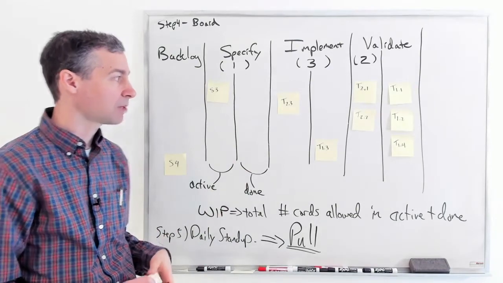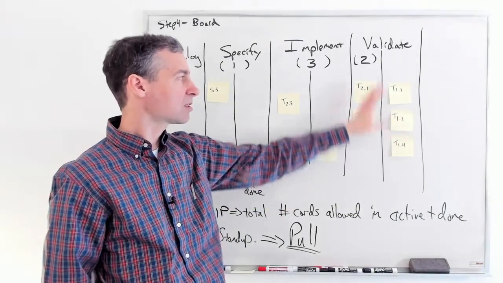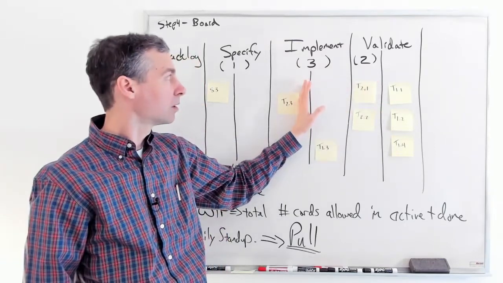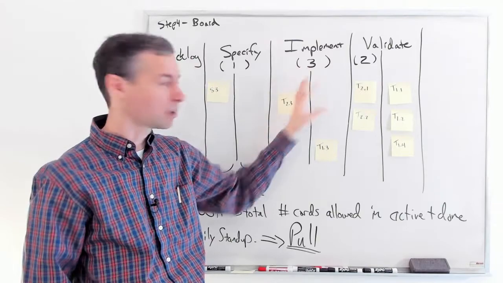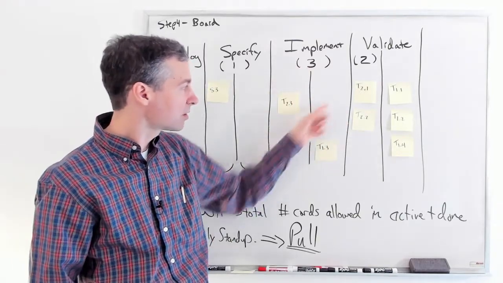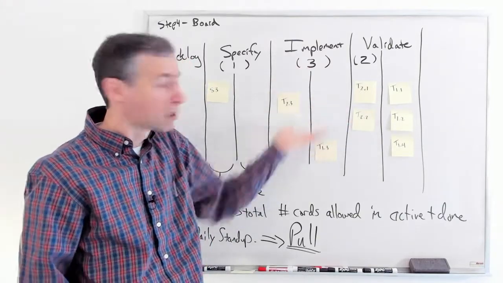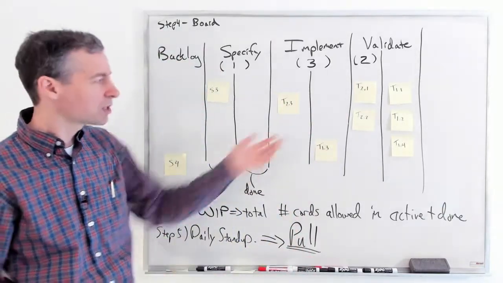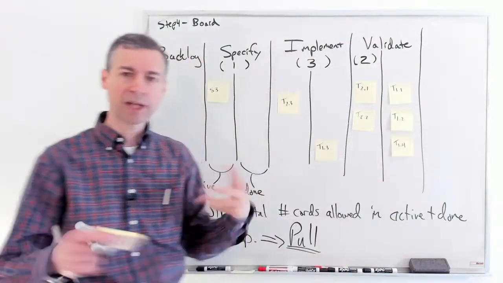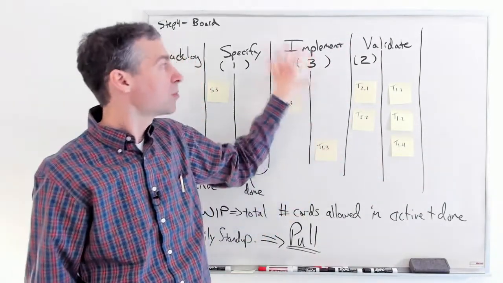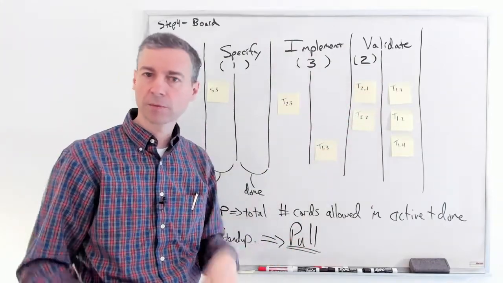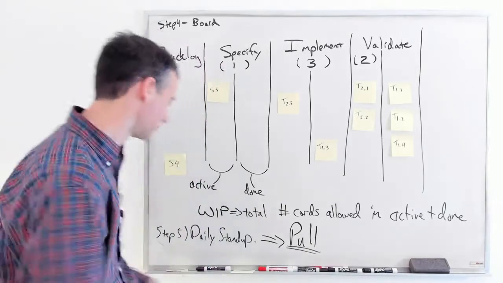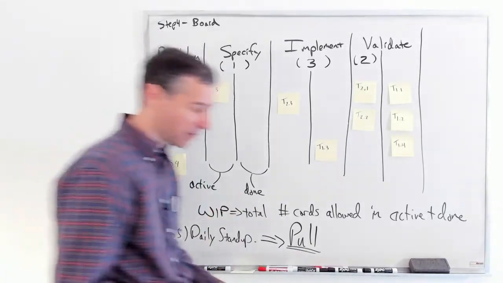Okay. Same thing goes if testing is stuck on things, it's just taking forever to figure out how to test them. Well, that means the people implementing can't, until Validate pulls some stuff, they won't be able to work on anything. Oh, I can't work on anything more. Well, it means we don't pile up work for Validate. We don't get out of sync with that. So maybe we shift some people, we change the work in progress limits, whatever we do, we work to solve the blockages in Kanban. All right, that's the basics of how we implement Kanban.